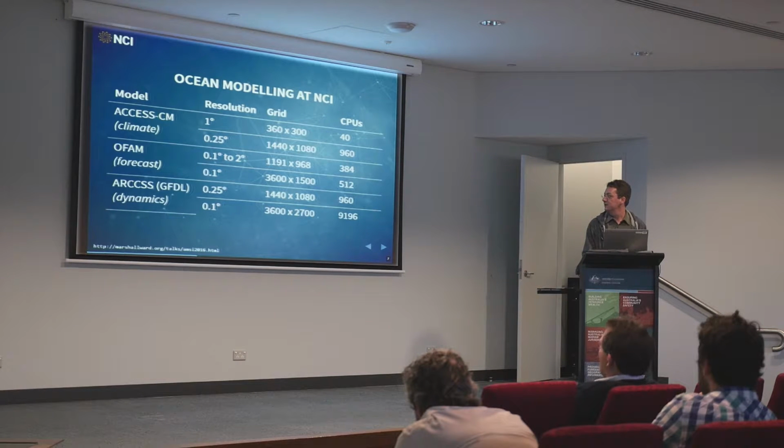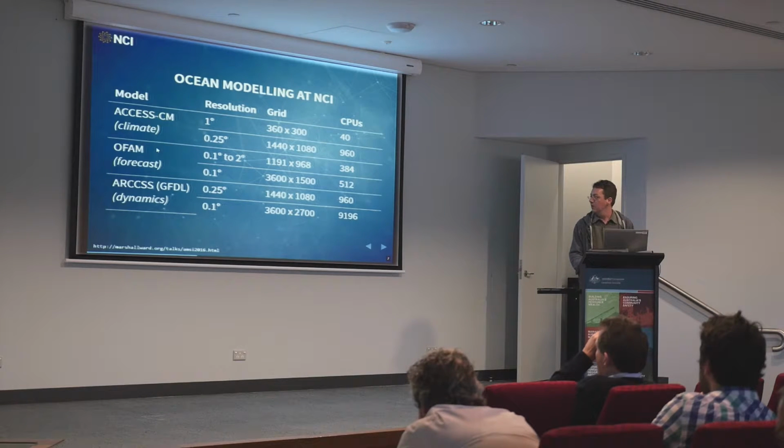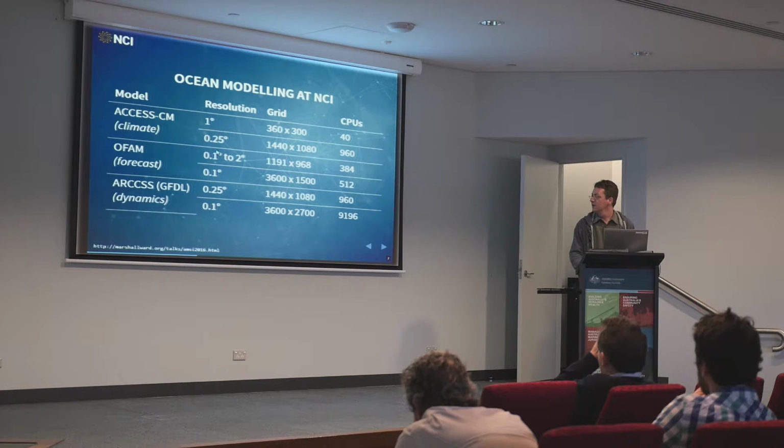How is modeling looking on NCI? The climate modeling has generally focused on 1 degree, which, as I said, doesn't actually resolve that dynamics. But we have been pushing them to move to 1/4 degree, which is getting there. On the forecasting side, say with CSIRO and BOM BlueLink and OceanMAPS, they are at that resolution, but these are very data forced, and they have also evolved from quasi-high-res to pure high-resolution.